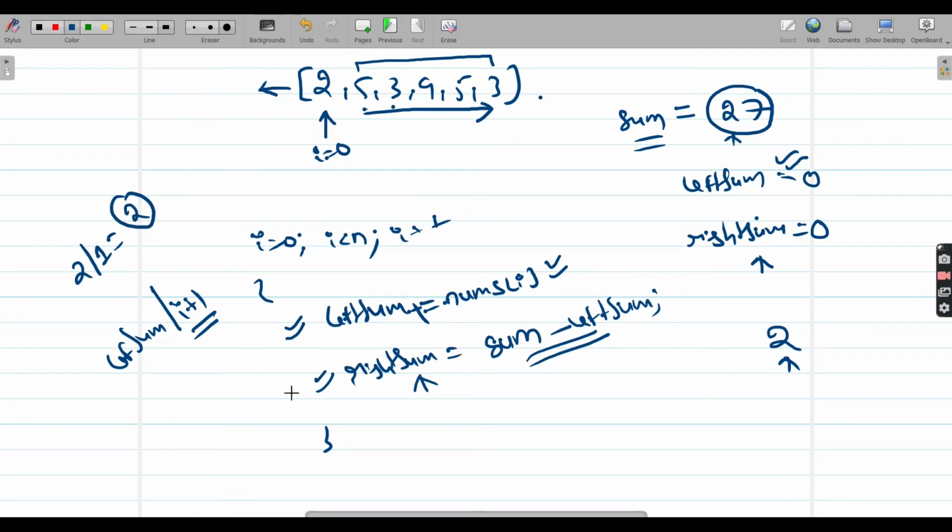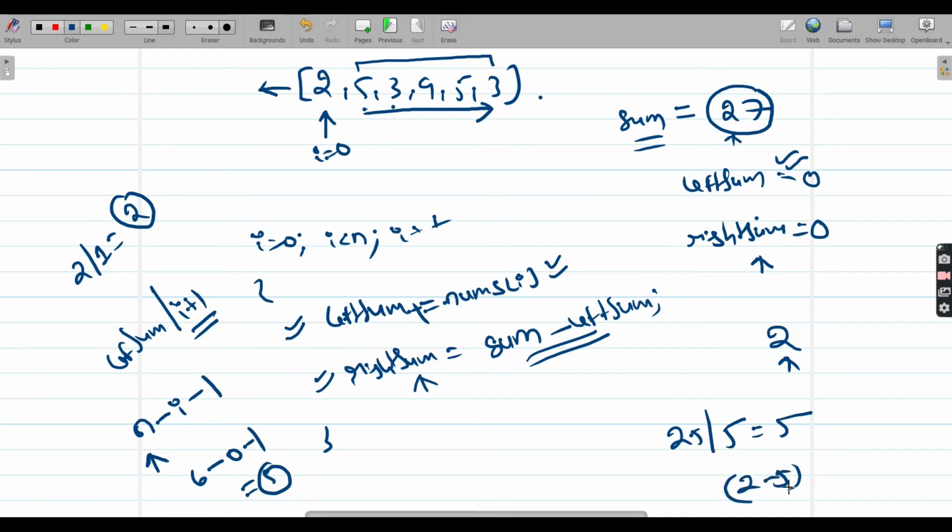Okay, and your right count is simply n minus i minus 1, where n is the length of the array. Here the length is 6. 6 minus 0 minus 1 is nothing but 5. So that is what we need. So right sum means 25, 25 divided by 5 is nothing but 5. Now take the absolute value, 2 minus 5, that is nothing but 3.